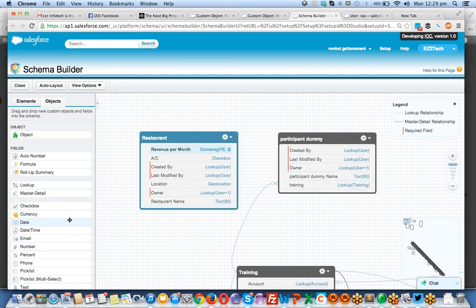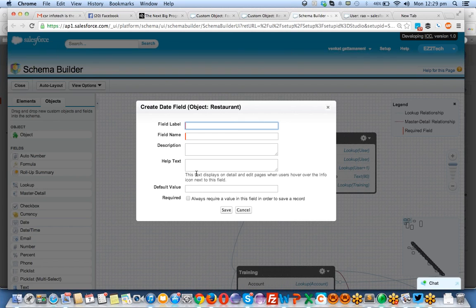Let's go with date. What is date? Date the restaurant has started. You can give it like this: date restaurant started. This is not the right name for the field.